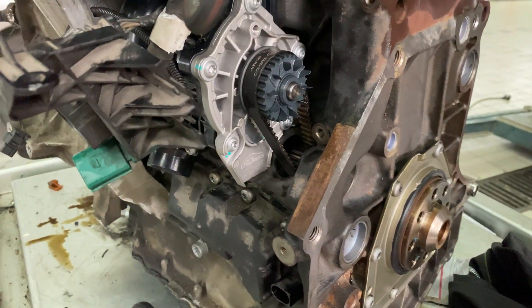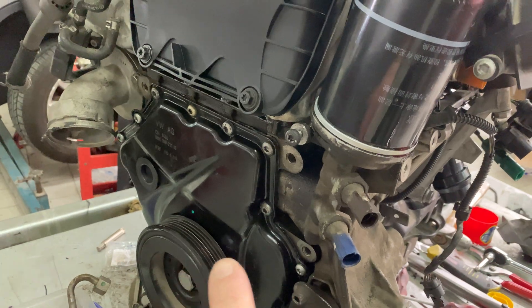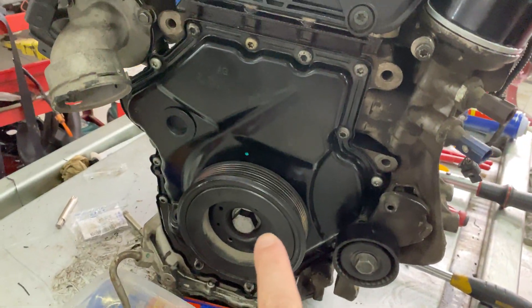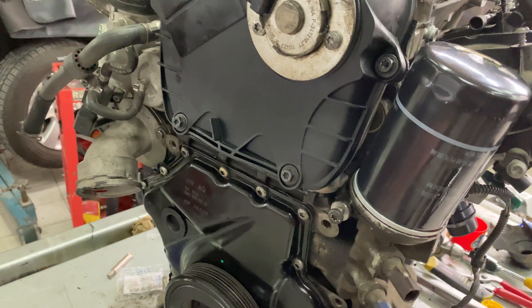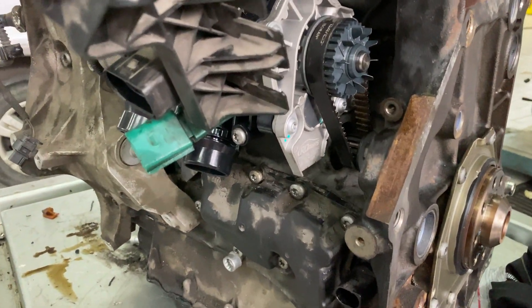It's run off of a totally different drive system than the timing belt that you usually would see on the front of the engine. So this is the front of the Tiguan four-cylinder turbo. You can see the turbo right over here, crankshaft pulley, serpentine belt. Normally you would see a timing belt here running a lot of the accessories like a water pump and the belts and alternator. But in this case you actually have a completely separate drive system.